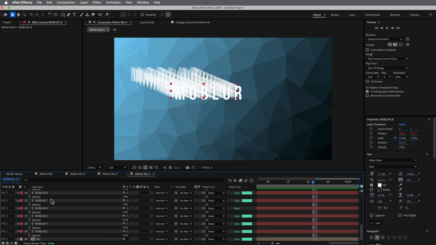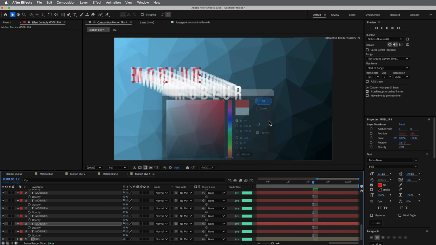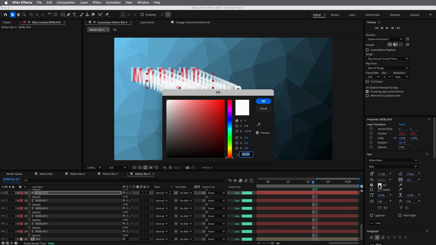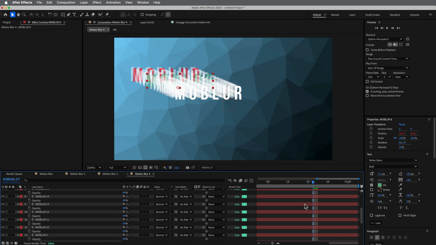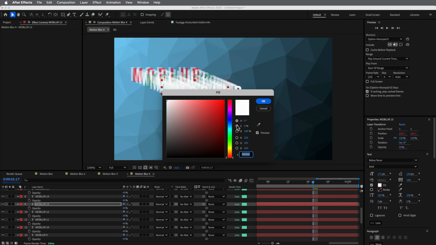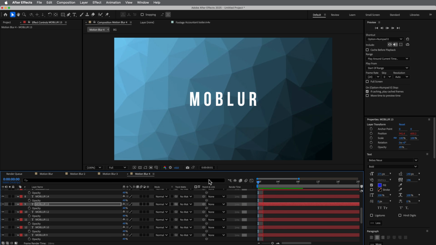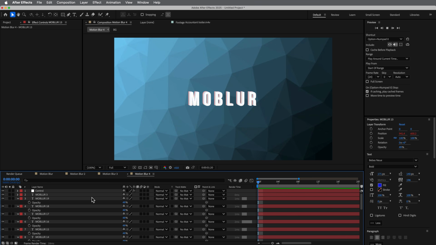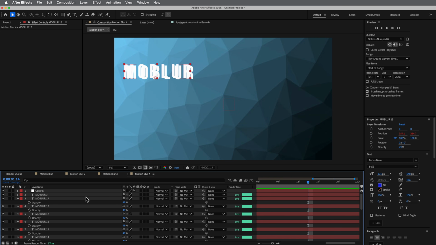Or I can come into all of these and change color. Say maybe there's a few of them I want to have a few different colors. And this is where we can start to create a really cool custom motion blur that you just can't do any other way. Alright, so that is the last way of creating your own custom rigged up motion blur.